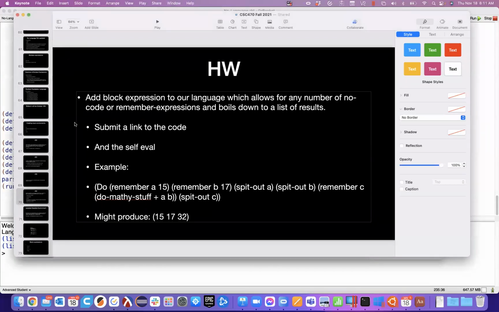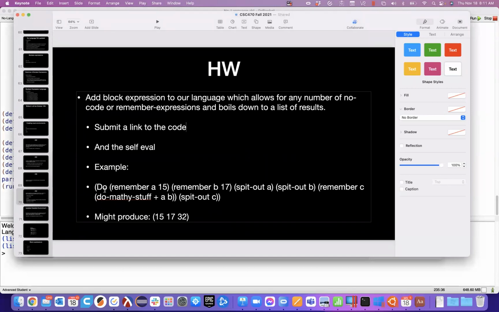Okay, so the previous homework assignment was to look at block expressions, right? We were to add a block expression to our language, which allows for any number of no code or remember expressions. So we added some ways of expanding our environment, and it boils down to a list of results.